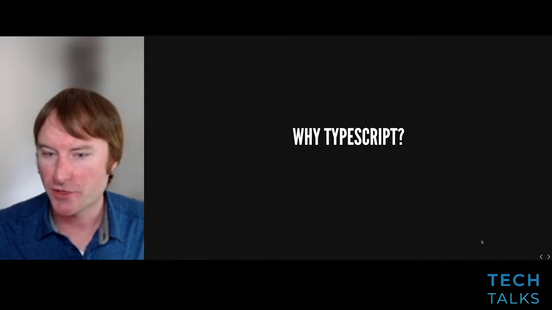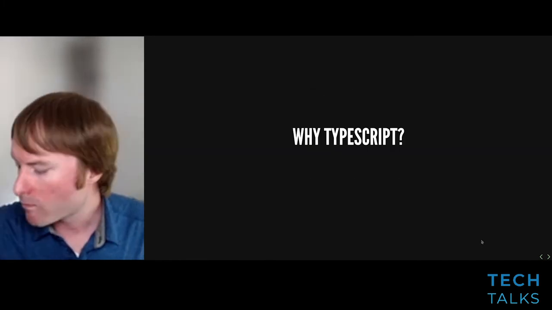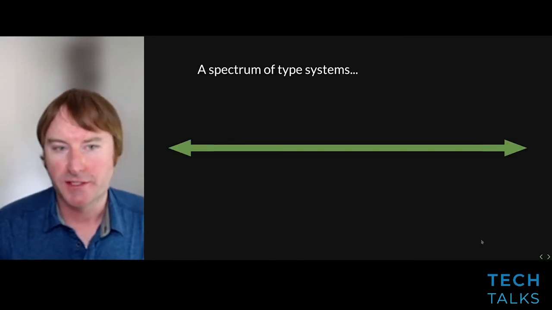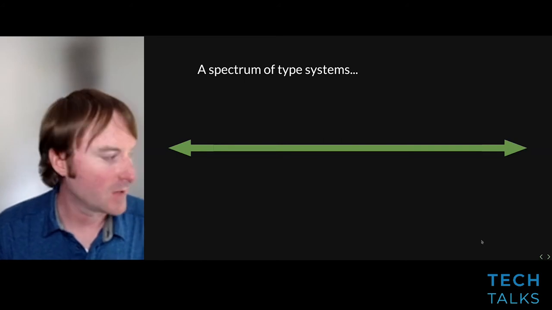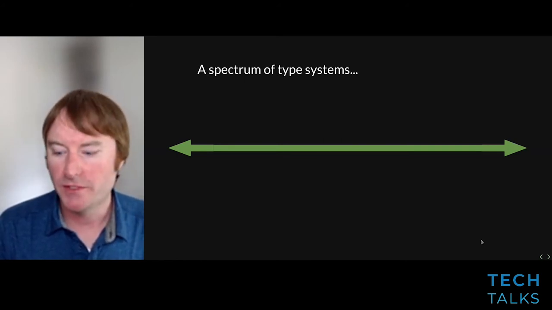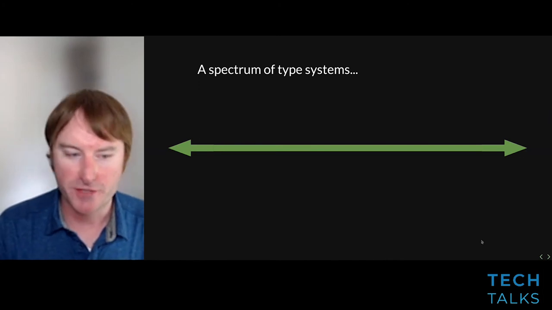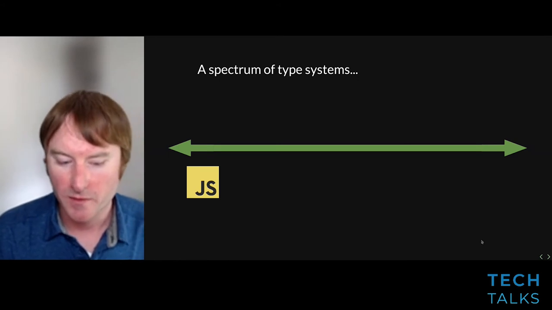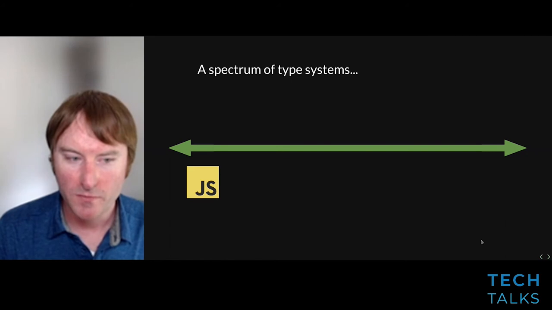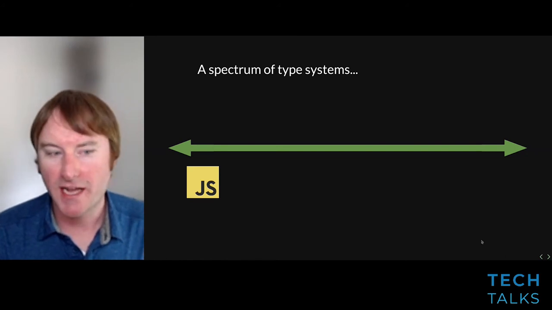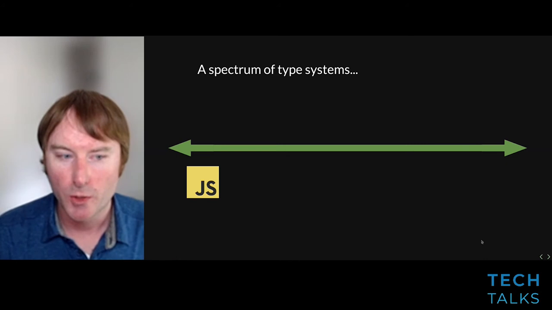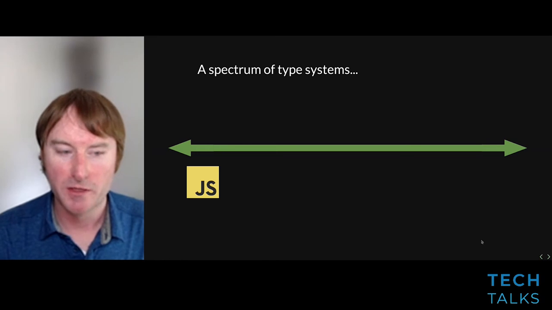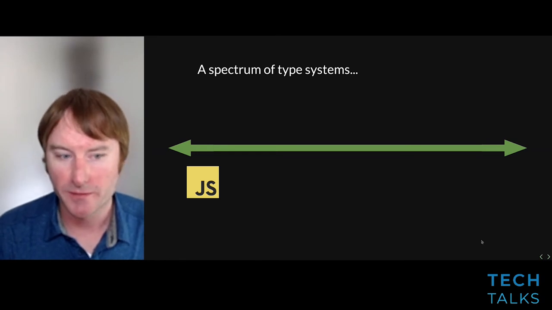So, why TypeScript? So really, TypeScript lays on a spectrum of type systems. And if you've developed with modern JavaScript frameworks, you're probably used to JavaScript. I would say this is essentially all the way over on the untyped side of the line. Now, that doesn't mean that it doesn't have types. There are types in the language, but what I really mean is the ability to kind of soundly type structures and objects that you're working with.